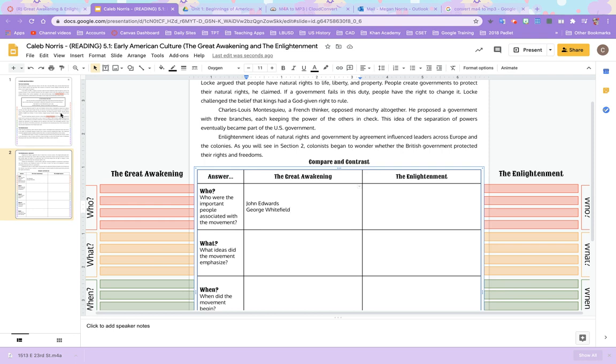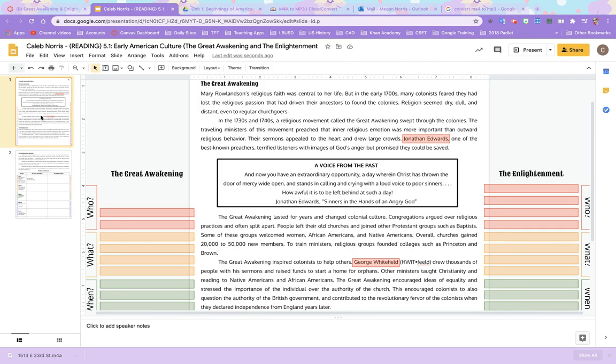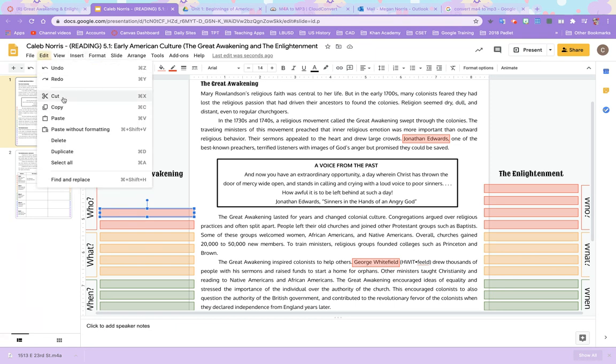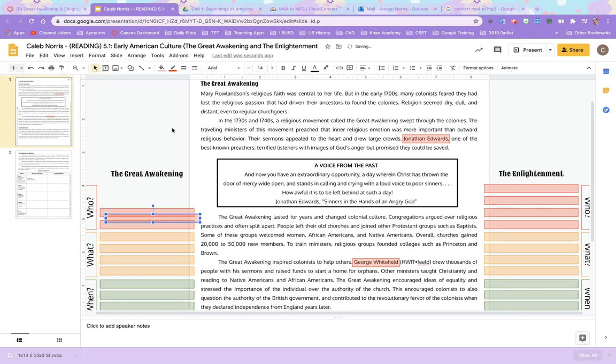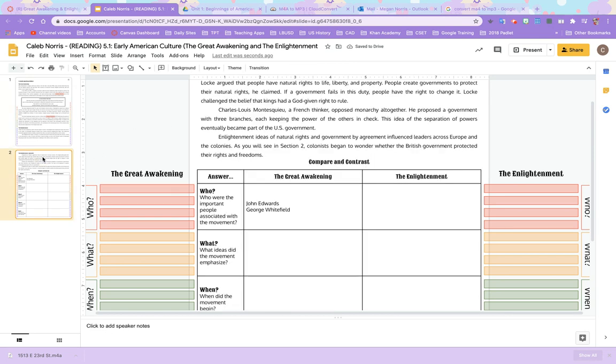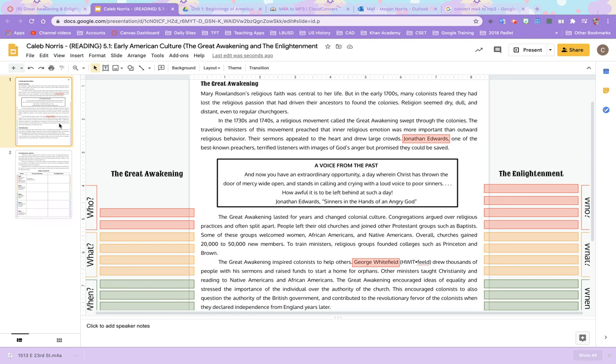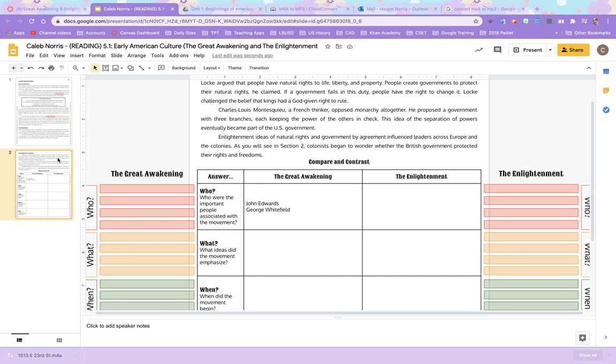Okay. If you need extras, there's a total of 8 bars for each question. So you probably won't need more, but just in case you do, you can always click and copy, and then paste. Okay. But again, you probably won't need any more than the ones that I've given you. All right. Now, the reason why they are on both slides is so that you don't have to move or copy and paste from one slide to the next. Okay. And again, you probably won't need any more than what you have here right now.